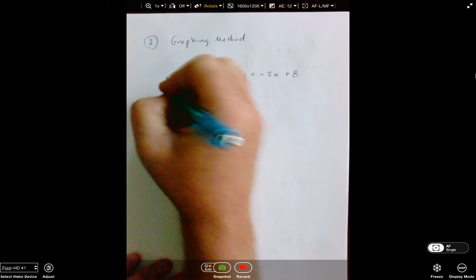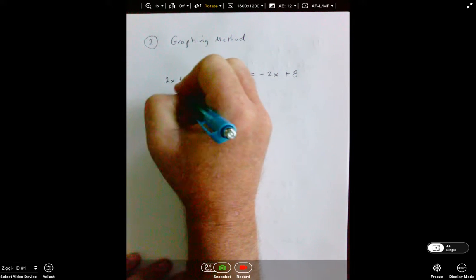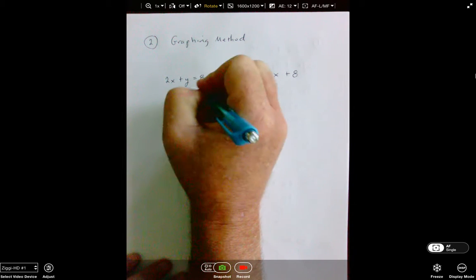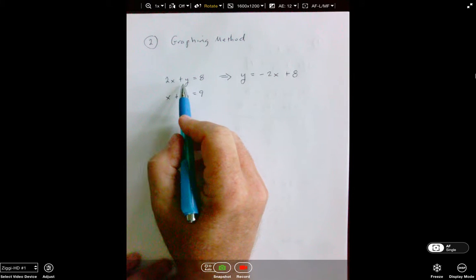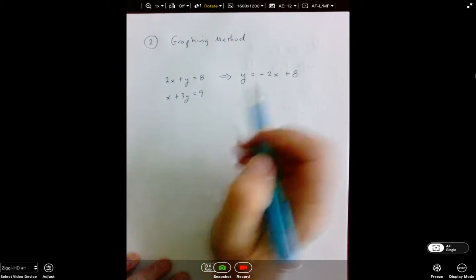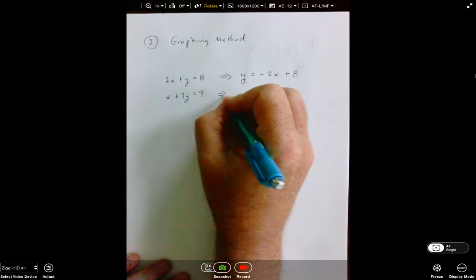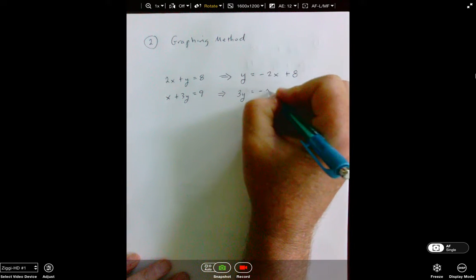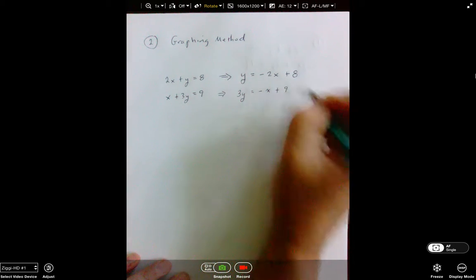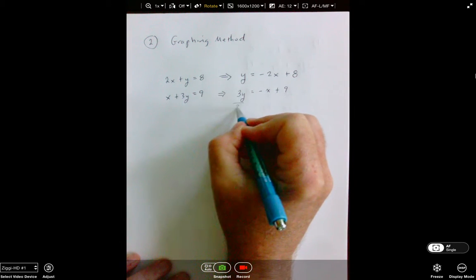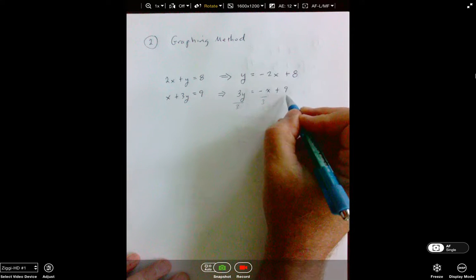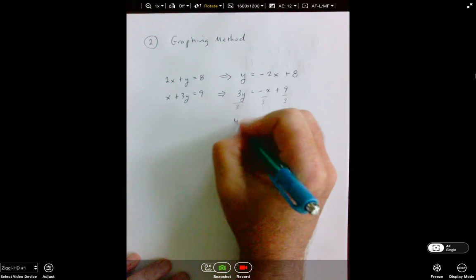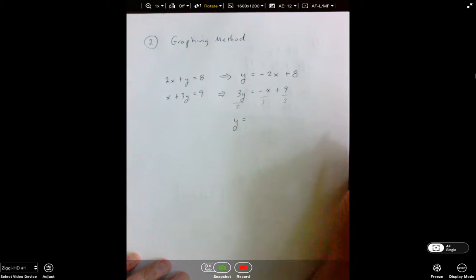Now I've got to work a little bit harder on the x plus 3y, because there's going to be an additional step, because the leading coefficient of y is not equal to 1. So the first thing I would do here is I would have 3y equals -x plus 9, and then I've got to divide through each term by positive 3. So ultimately, guys, on the left side I get y.